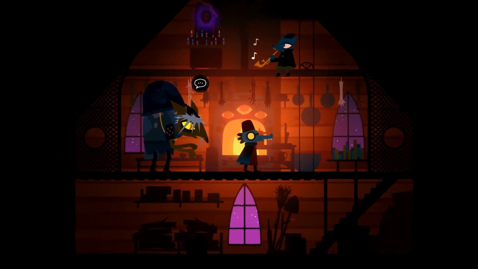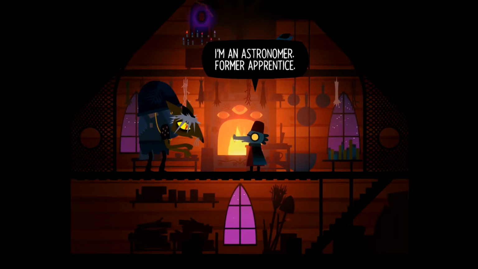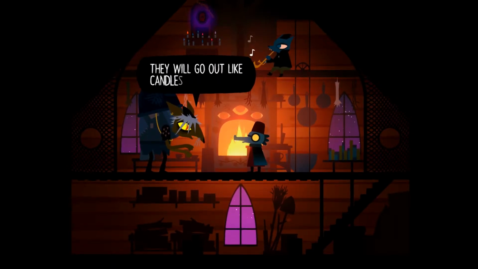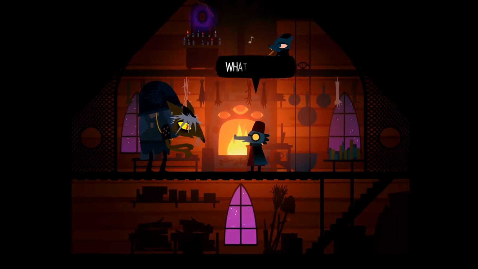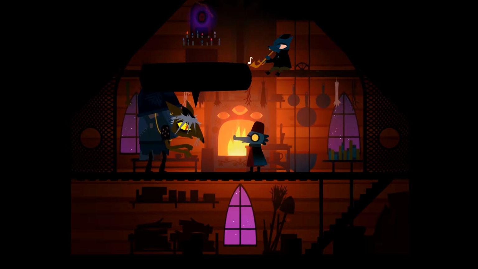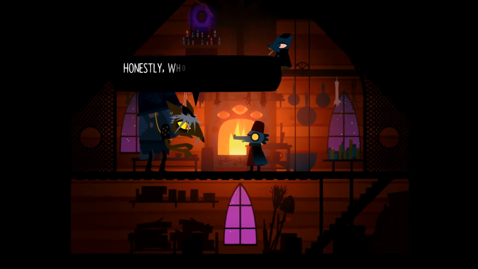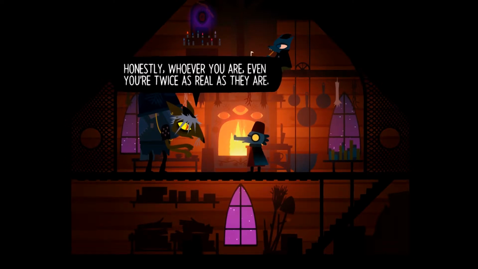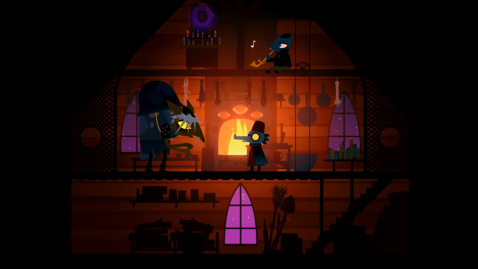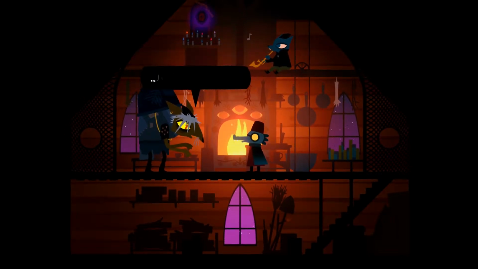Okay. What are you anyway? I'm an astronomer, former apprentice. Oh, honey, all of those stars in your head. It would go out like candles tonight. What are you? The forest god isn't really a god. I am twice their size. I am twice as real. Honestly, whoever you are, even you are twice as real as they are. Adina. Adina Astra. A ridiculous name. You named yourself. I can tell.